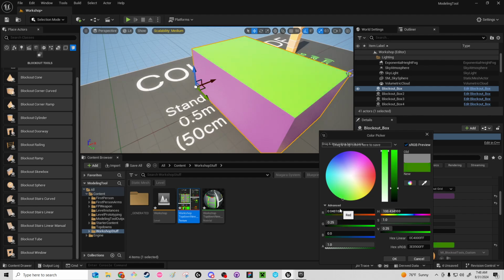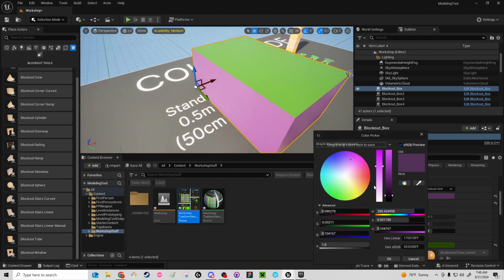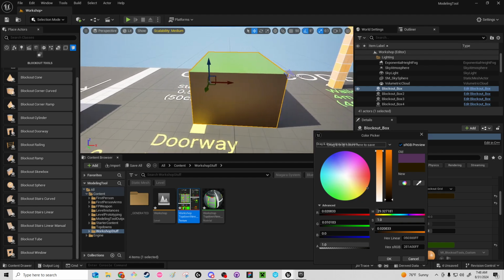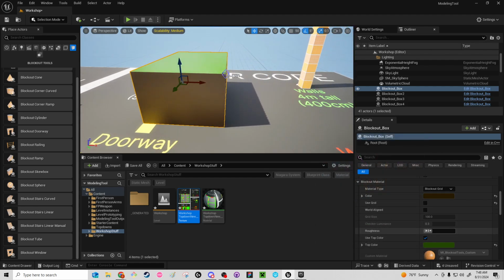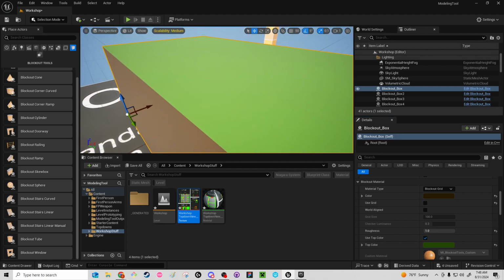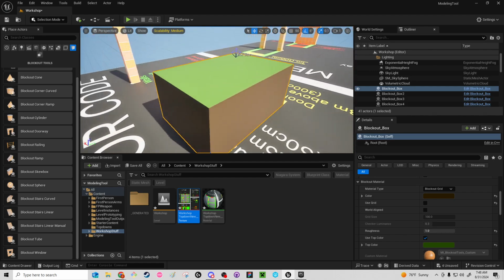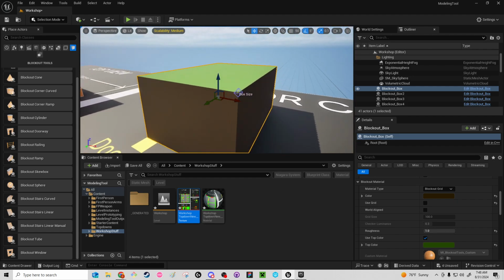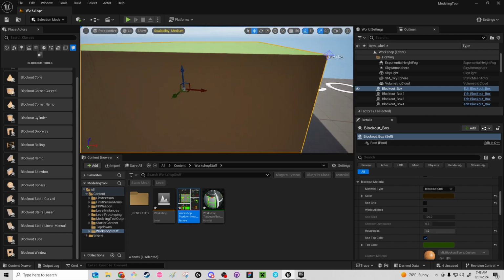So let's say, like I said, we wanted to make a Minecraft dirt block. So let's get ourselves a nice green. And then let's grab the color for the dirt. Make it a nice dirt color. And now we have a Minecraft block. Look at that. Let's say we make the roughness 1 because I don't want it reflecting. And now we've got ourselves a slice of dirt. And in block mesh, this might actually be a good thing, right? This can show the grass in your level. If that's something you want to communicate, you can.